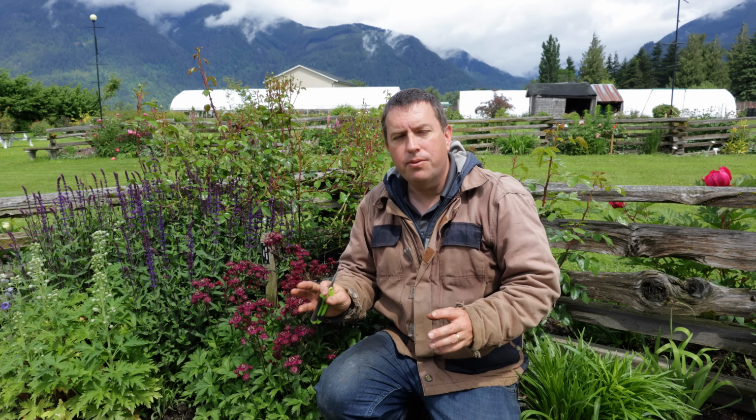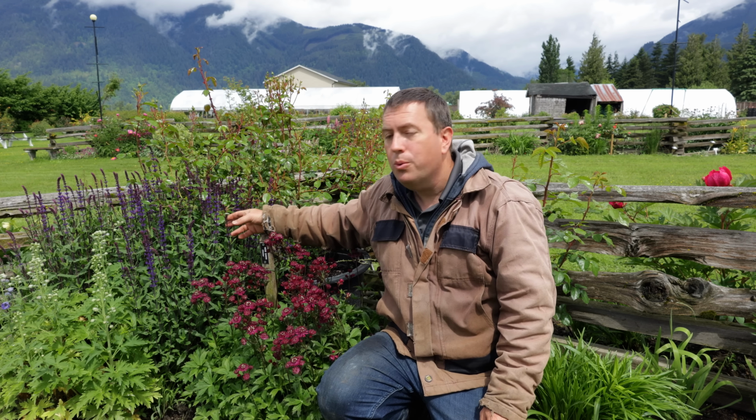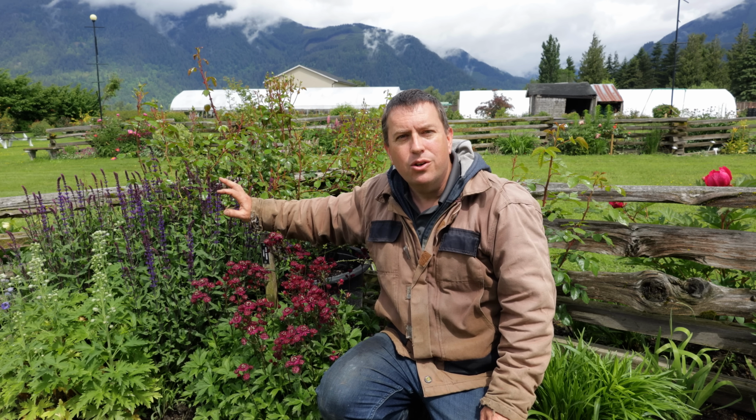Hi again, it's Jason from Fraser Valley Rose Farm, and today I want to show you a slightly different propagation technique for plants. This one is called single node cutting. I'll be showing it on this plant here, Salvia Caradonna. Let me give you a close-up of the plant and also show you the technique.